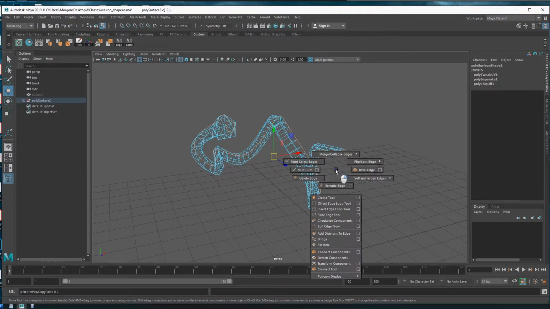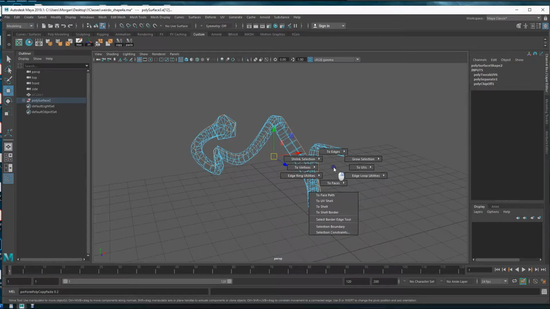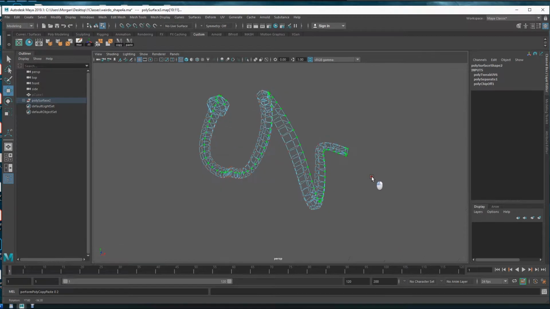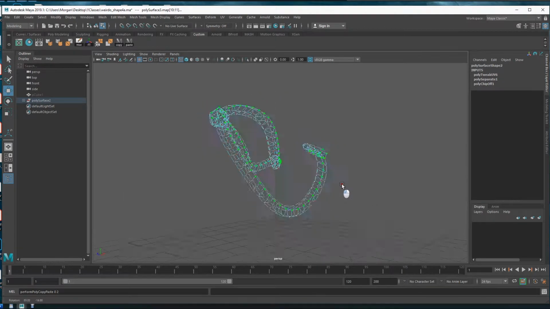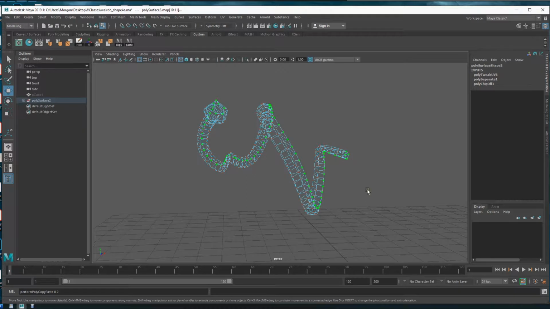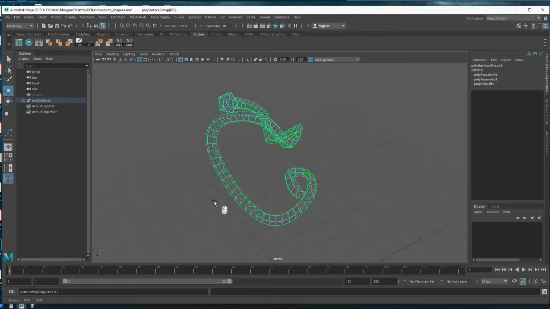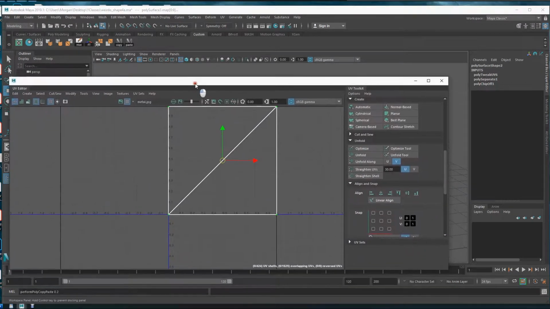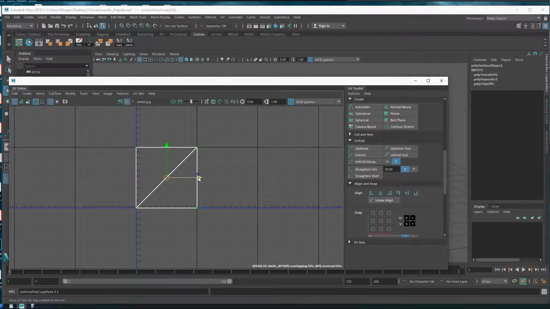What we did before was not that. It was Control and right mouse button, and we go to two UVs, and there we go. We have that. All those that we had selected. Now we're going to invert all of those by holding down Shift and selecting all of it, and we've inverted it. Now that we have that, we're going to go over here into our UV editor.